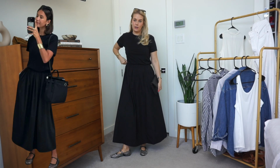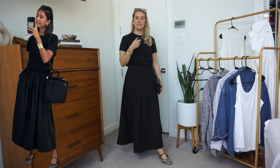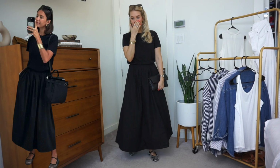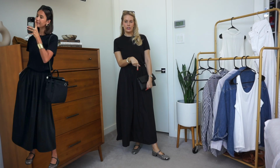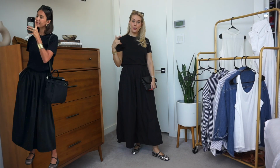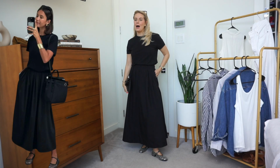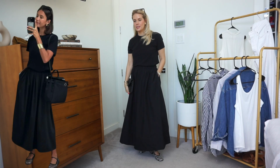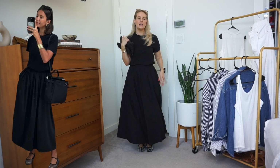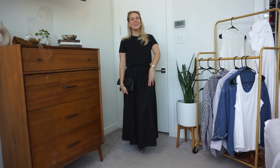I love it. Just all good, all black. The shoes are really fun and spice it up, but I'm a big fan of this. This would also look great with silver jewelry, which I think she has, but I can't tell. It honestly would look great because I have silver in the shoes. Should have done silver, and I actually do know where my silver bracelets are. They're packed in storage. So we are going with what we have, but it doesn't matter. Silver, gold, it's so cute and I think this is a winner. Even though it's black, it's so flowy. These skirts have great ventilation, very much approved. So, all right, let's move on to look number 2.